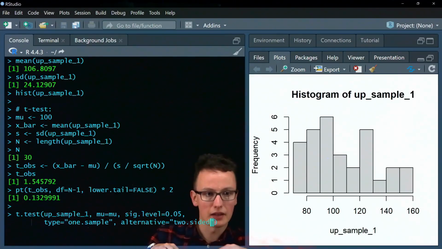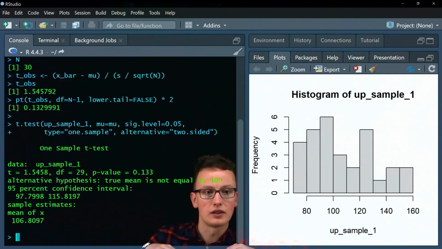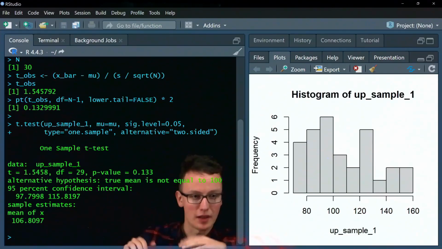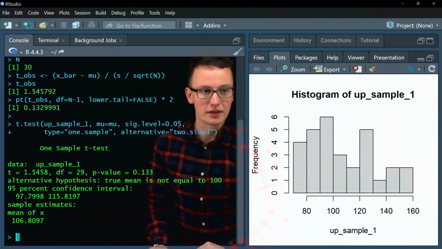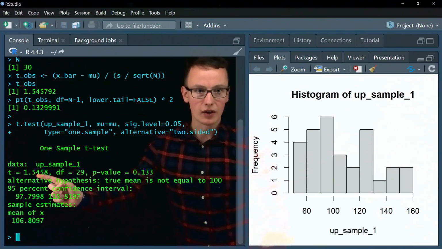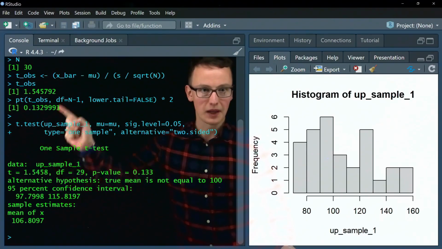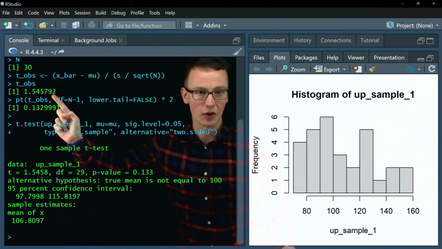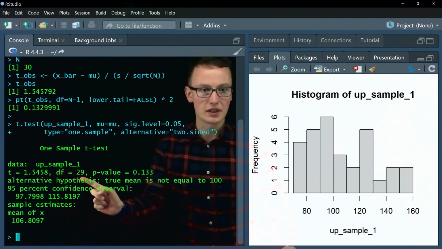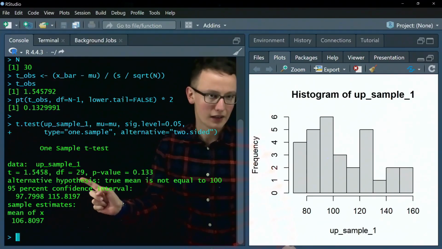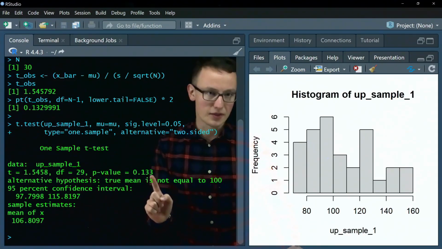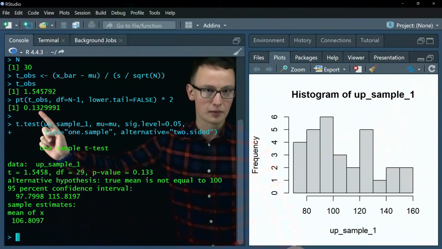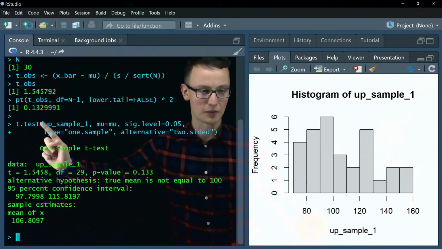Now with that we can in principle just press enter, and we see here a nice summary of the result of our t-test. So we can break this down bit by bit. We see here our t-value, which is the same as the one that we had calculated by hand, our observed t-value. We see here our degrees of freedom is indeed 29, no surprise here, it's just the sample size minus 1. And we also see the p-value, which is again matching up with what we had already figured out by doing it manually.